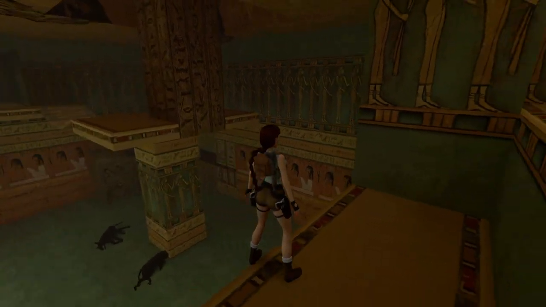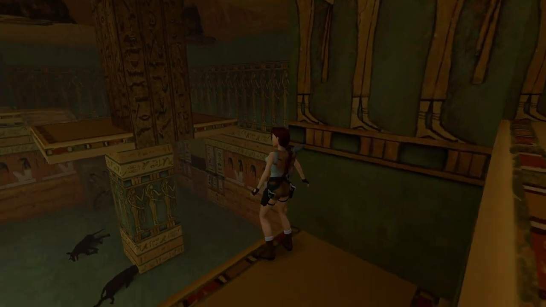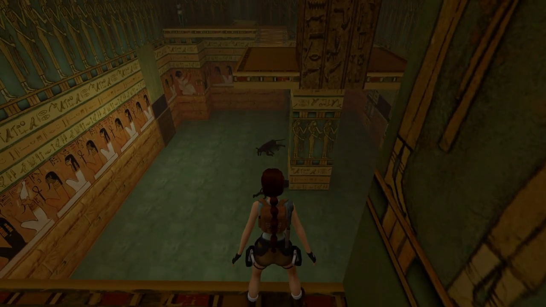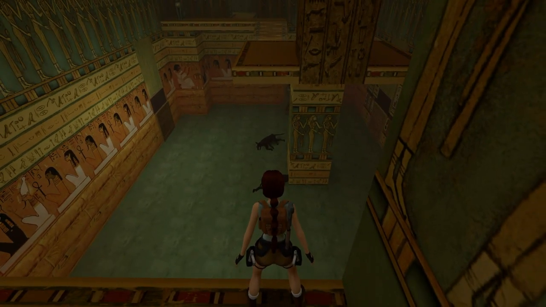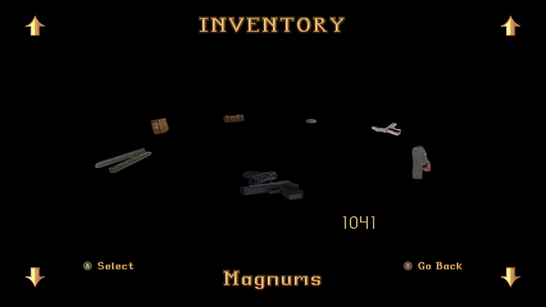Right, now, this is a bit of a deception here. You would probably think that you need to run and jump to that ledge over there. However, that run and jump is impossible to reach. What you need to do is actually come down into this room here. But as soon as you come down into this room, two panthers will come out of a door on your right and ambush you. So make sure you get the right gun out for the job.